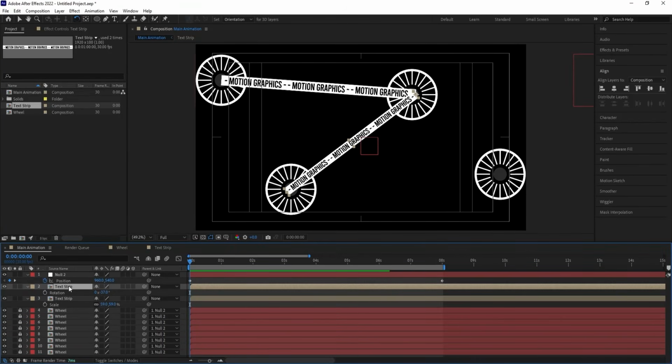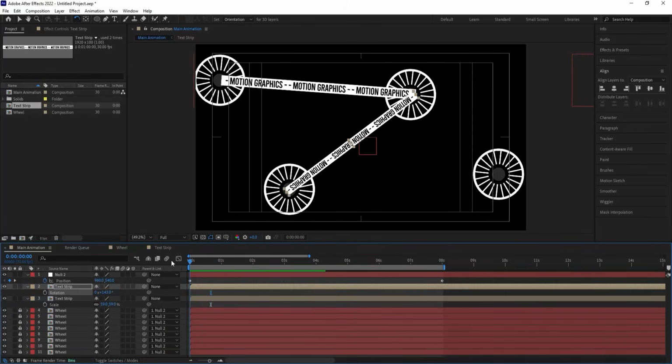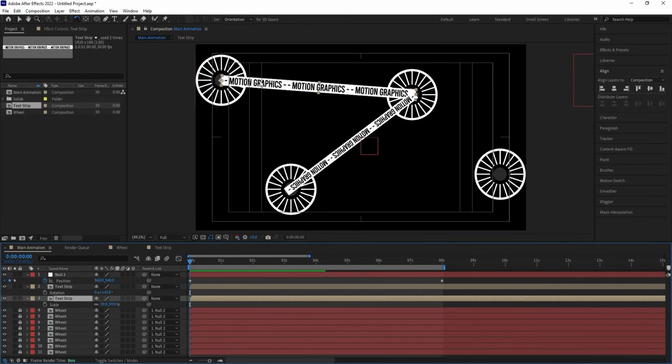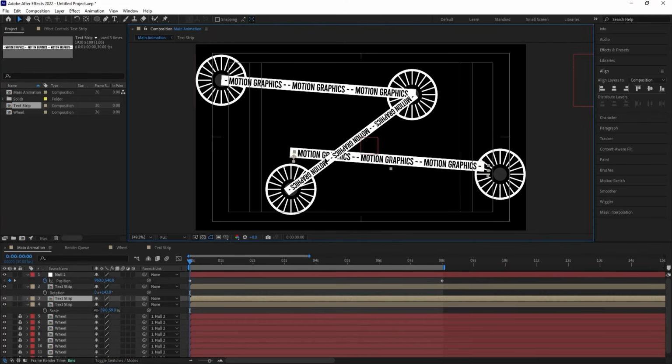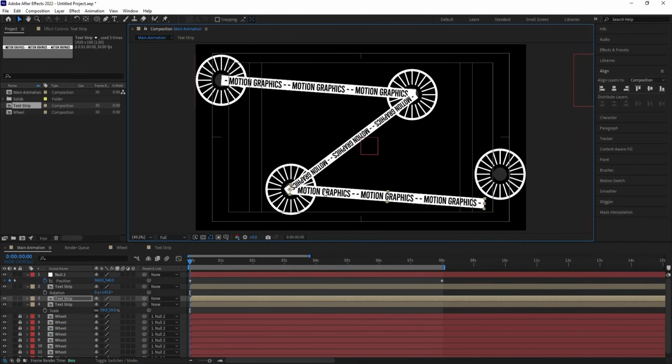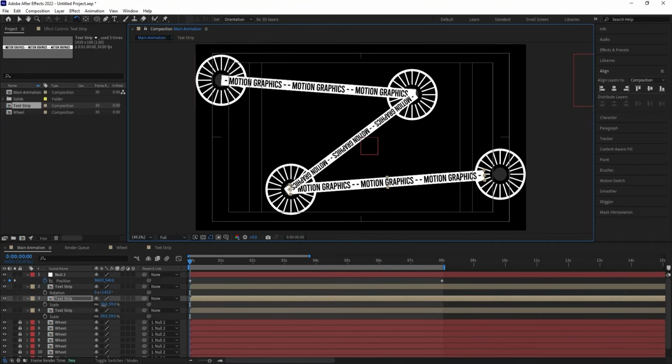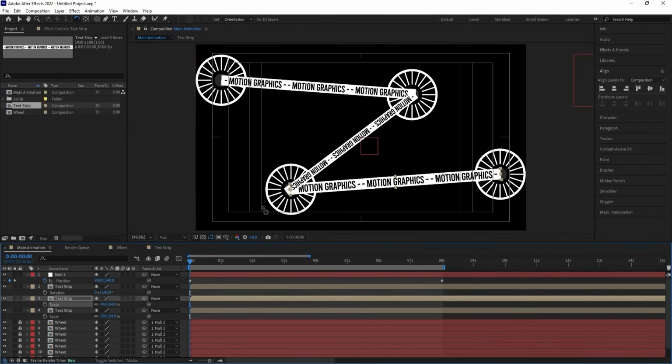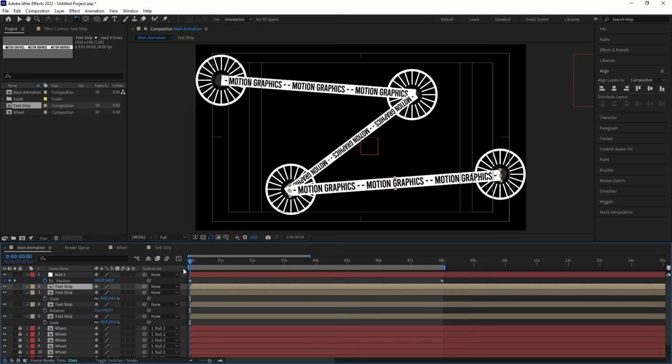But before that, we need to select this and press Ctrl Alt Home to align the anchor point properly at the center. And then we need to rotate it like this. Okay, this looks good to me. Then select this text strip and hit Ctrl D. Let's bring this over here like this. Hit W and let's rotate it like this. Press S and let's adjust the size somewhere around like this. Then let's bring this at the top. Then again hit Ctrl D to duplicate it.